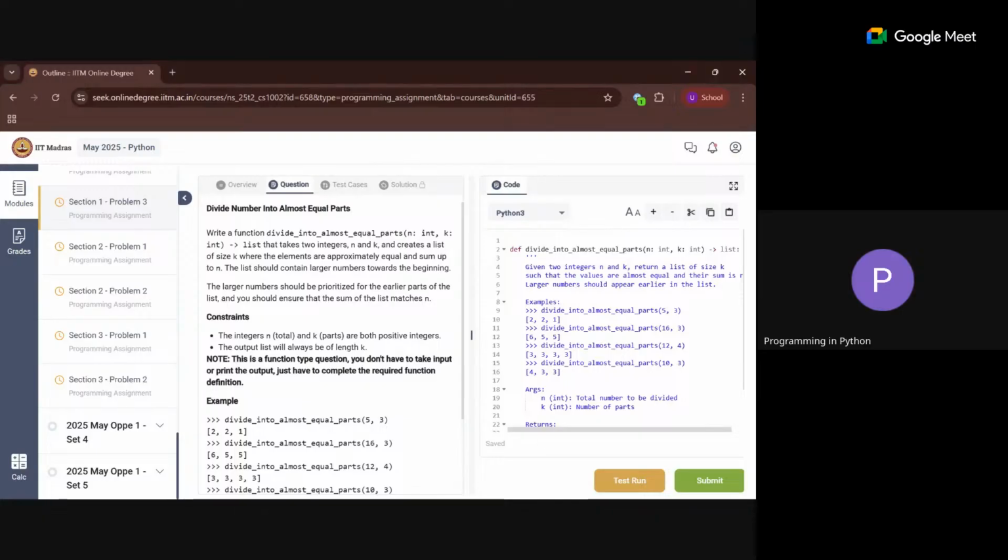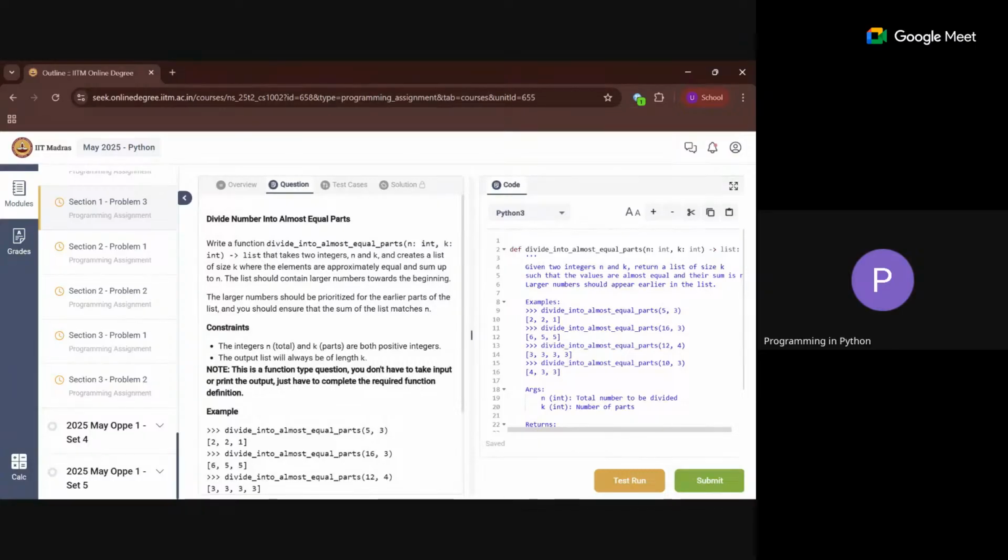Okay, so here the question is: write a function dividing into almost equal parts, n and k. Take the integer and create a list of size k where the elements are approximately equal and sum to n.